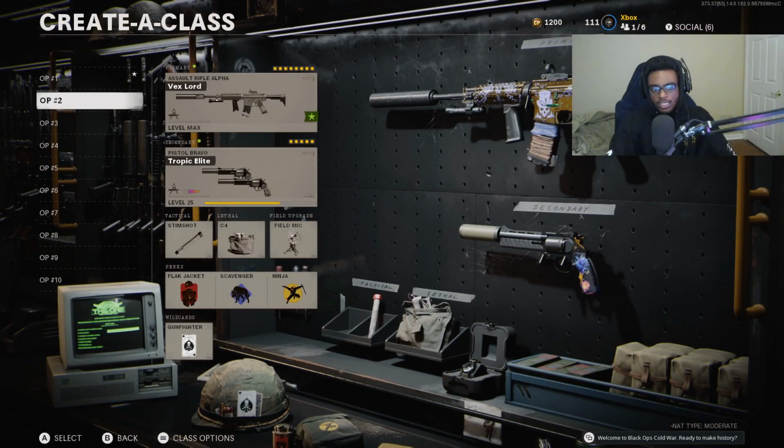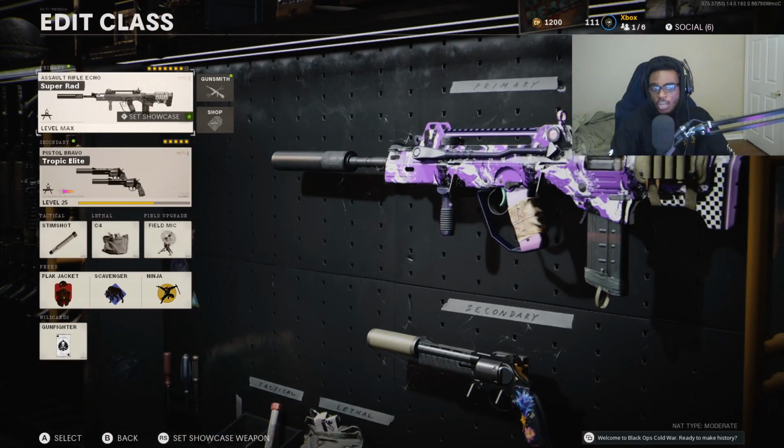Now, for the third class setup, we're going to use the FFAR. We are running a suppressed FFAR here in Season 4 because of the recent buff, and the FFAR got a massive buff with the suppressor, making it honestly an AR and SMG hybrid. Let's go ahead and check out this class.